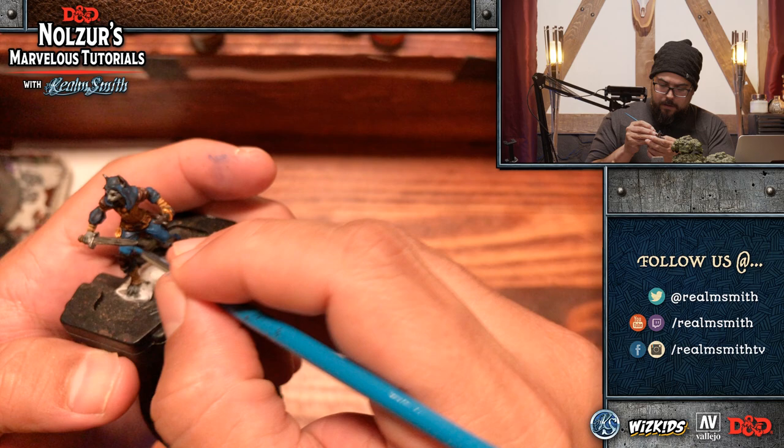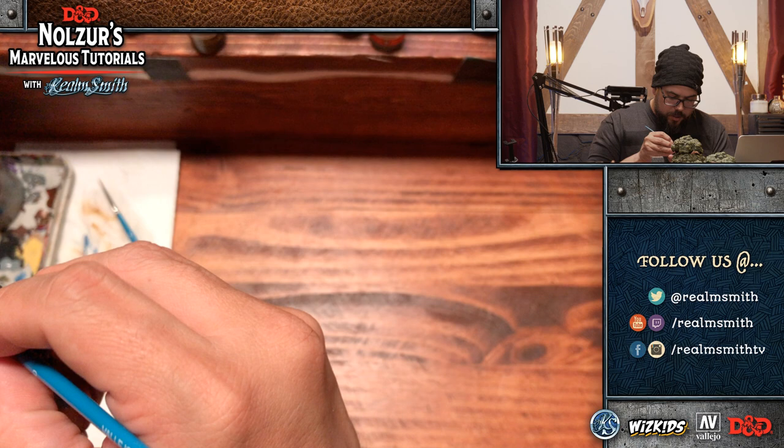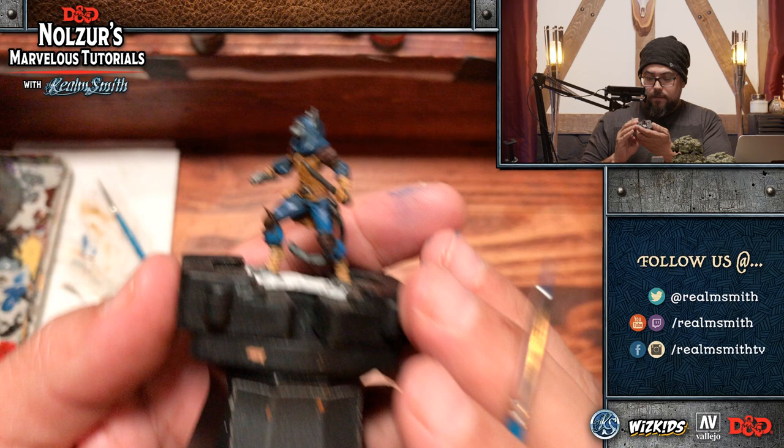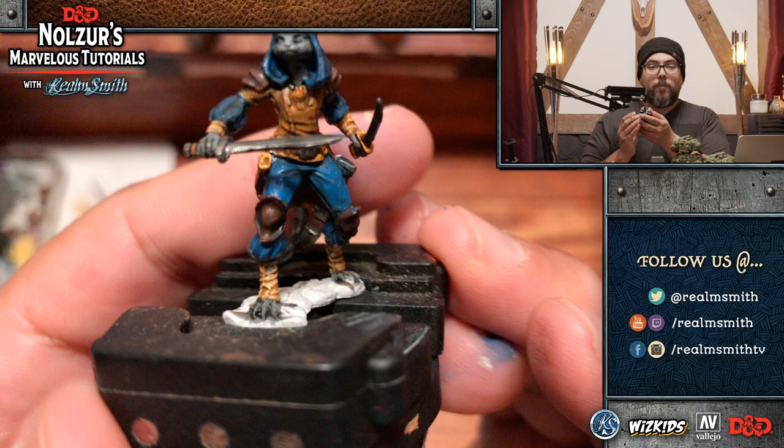Like that. Just making sure to leave the darkened, kind of washed heavy blue in the recesses, because you definitely want to create that differentiation between the light areas and the dark areas. You can see on the pants what I'm doing there.